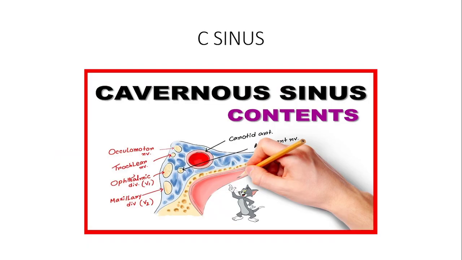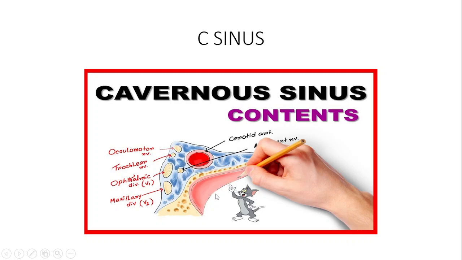Today we are going to talk about the cavernous sinus. Remember, the word sinus means a cavity within a bone or within a structure, and cavernous is cave-like. It comes from cave. So there's one important structure in the brain known as the cavernous sinus. It is a very special area, and we need to talk about it.